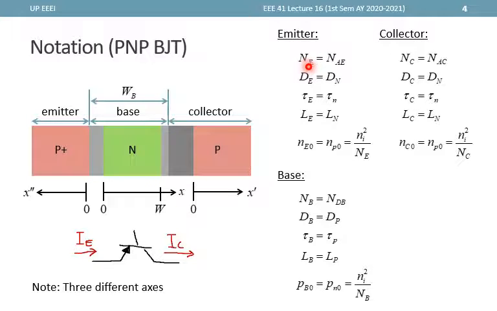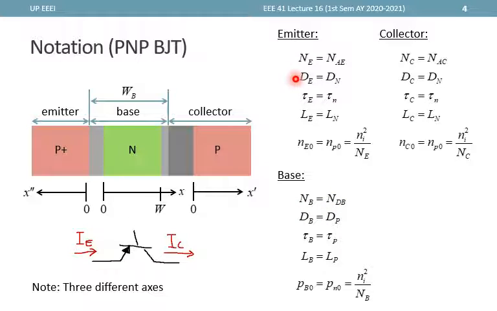But since it must be clear to us that we are dealing with a PNP BJT, we can simply indicate Ne to be the doping concentration at the emitter, and since we have a PNP, this Ne must automatically be referring to some acceptor doping concentration. So we simply drop the letter that indicates the doping type and let the type of BJT denote what dopant that is. So for the base, we simply use NB instead of NDB.